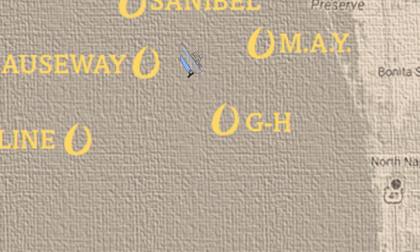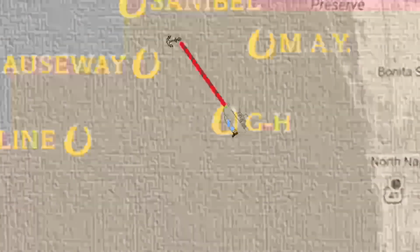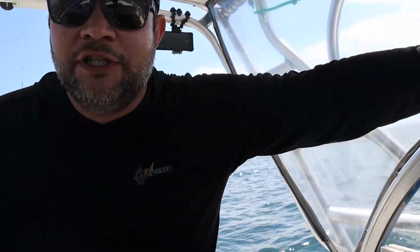So you want to make sure that you go well past your target spot, drop your anchor on the sandy bottom, and then don't be afraid to give yourself plenty of rope. And then you reverse backwards, just as you would with a car, by letting go of the rope. And then you can choose when to stop and you'll be directly over the wreck. I will definitely reset if you have missed it by too far, just because it may impact how your fishing day goes.